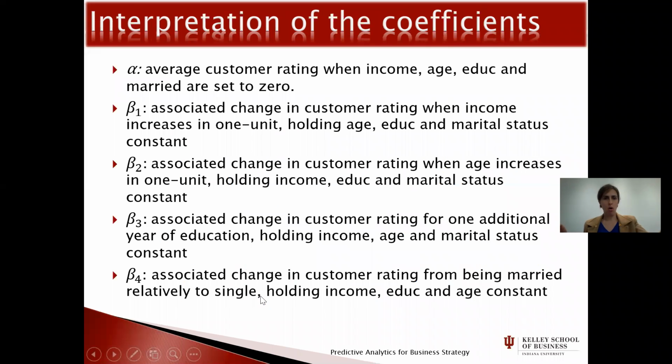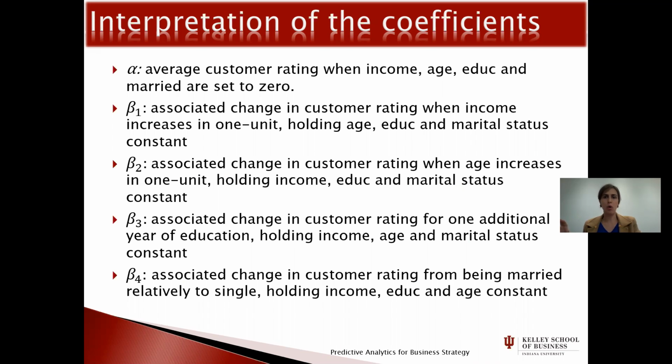And I have written all these interpretations here for you. Be very careful with the language. You say beta 1 is the associated change, not the causal effect. For you to be able to claim that income or age or education status is causing something, well, we're going to see in this class that there's a whole range of assumptions that we need to assume. For now, what we can say is that we see some associations, we see some correlations. That's what we see between X and Y. That's the best we can do. Okay, so be careful with how you interpret.